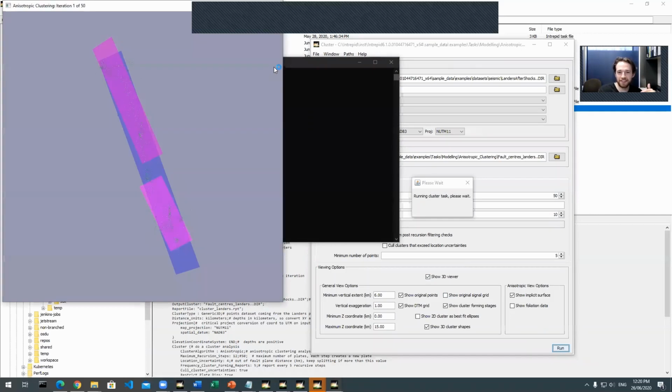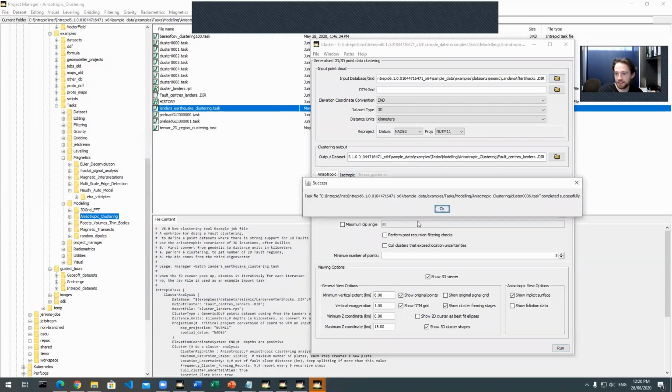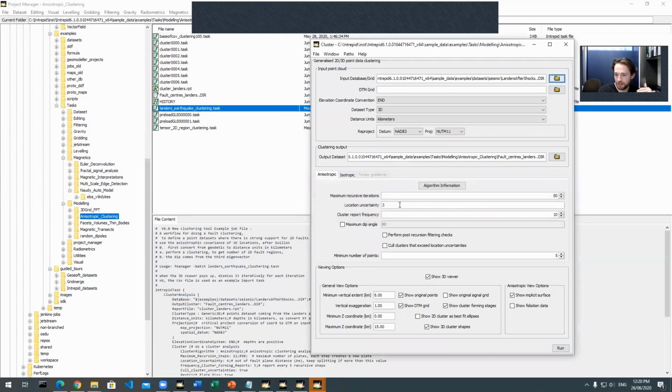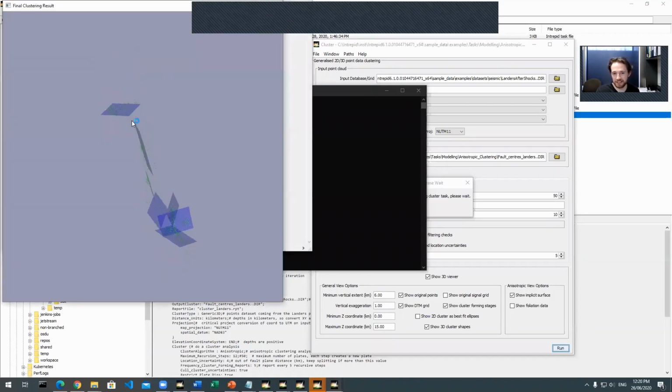So yeah, again, it's just a bit of a process, but you should be able to tune the results to whatever your requirements are. Obviously the grid was set up to work pretty well initially. That's why the uncertainty was at 4. So yeah, that's really about the result you'd want. If you want to take these planes and incorporate them into a geological model or something, you could use the centroids and the dip and the strikes that are exported to create your contacts or your interfaces in your model.